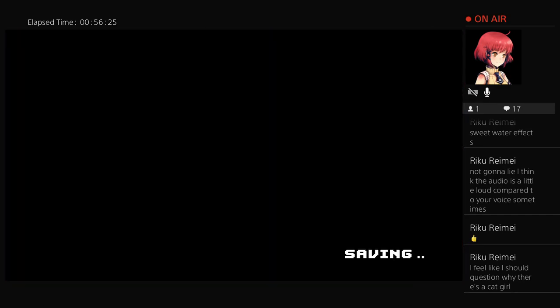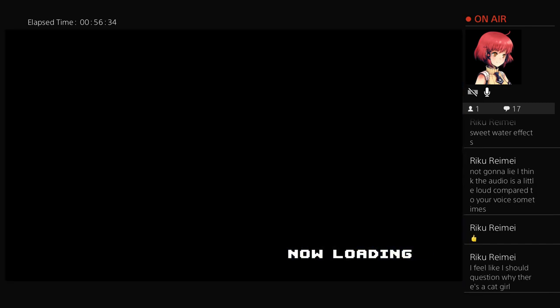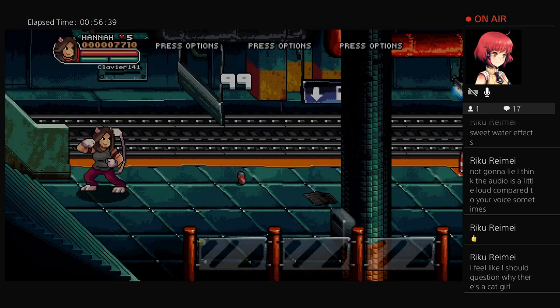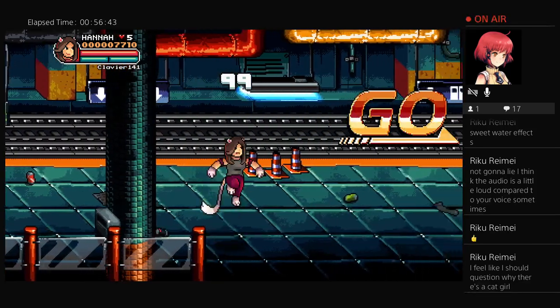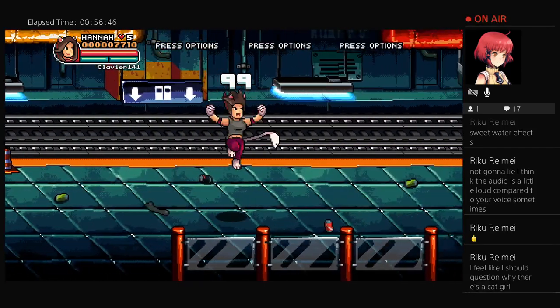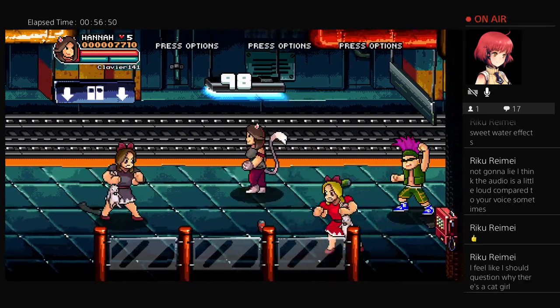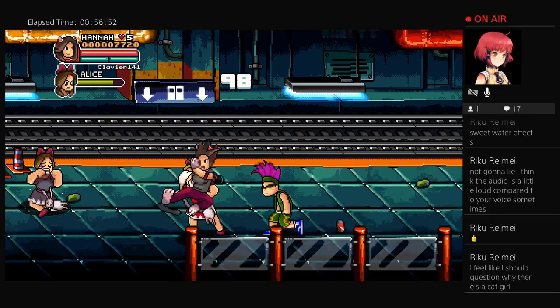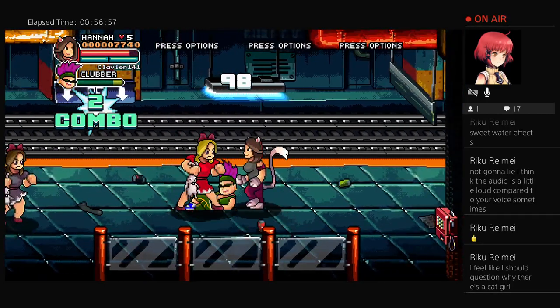So where does it continue from? Start of stage 3. It looks like there's like 8 stages or something. I died on stage 3. Okay, I'm gonna give this one more go. Why can I not hit anybody? Hallelujah. We are off to a flawless start.